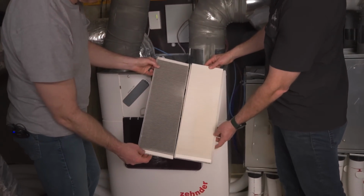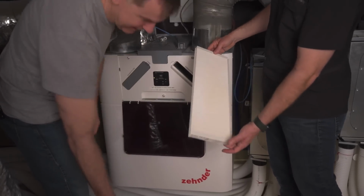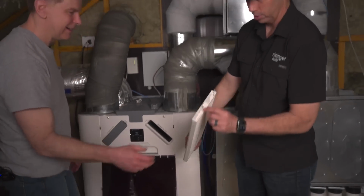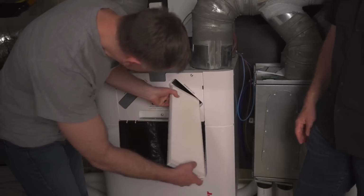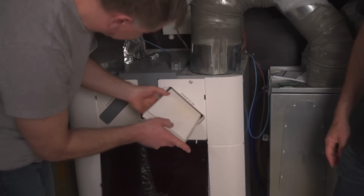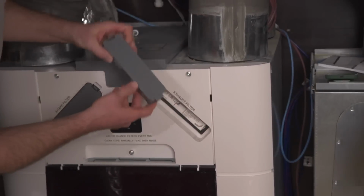And look, it's kind of dirty. Yeah. I have 6 people in the house and a dog and 2 parakeets. So there is a little bit of dirt. Remember, filters up again. Got it. Chris, slide that thing in. And that's really step 1 on the machine. That's all you need to do in the machine at the 6 month mark.